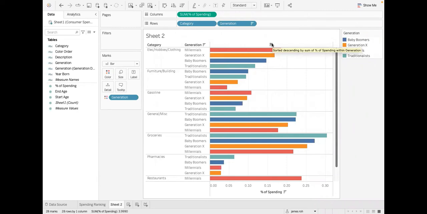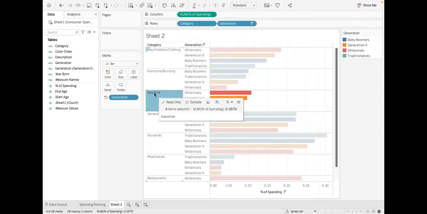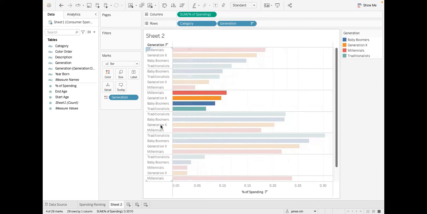And I do not want to show category, although I want to have this graph. These two columns I want to get rid of. That's what I want to do. So first of all, I'm going to come over here, right click, show header, uncheck it, then it's gone. The first column is gone. Uncheck show header. And then I have generation and this graph, right?